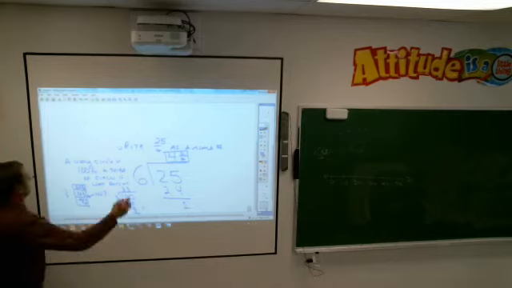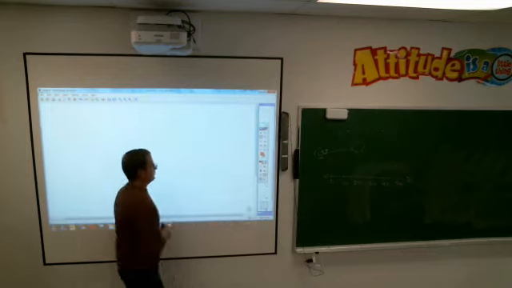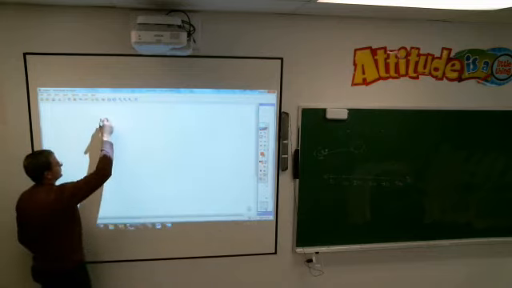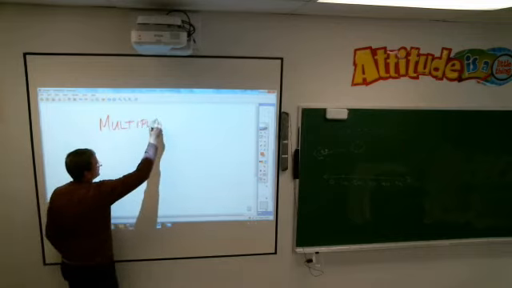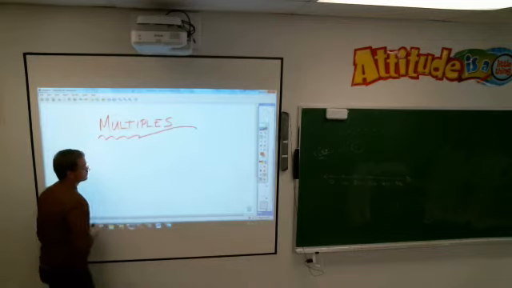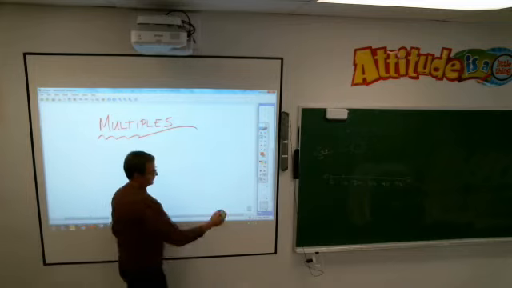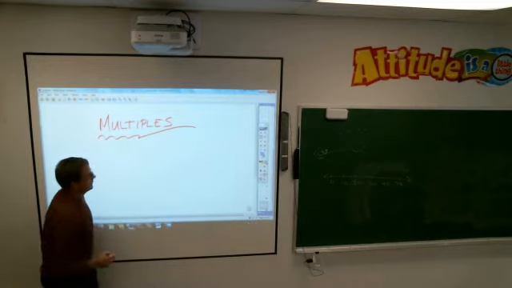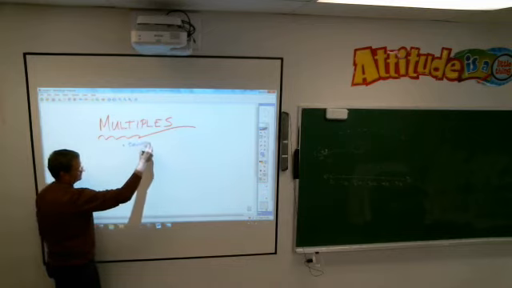Now, we got one more little thing we got to talk about. A blank piece of paper, please. And on top, write the word multiples. It's good to take notes on these because people get multiples and factors mixed up. So until you get really good at it, it's probably a good idea to check back with your notes when we ask for this. When you talk about multiples, really what you're talking about is counting by a number.